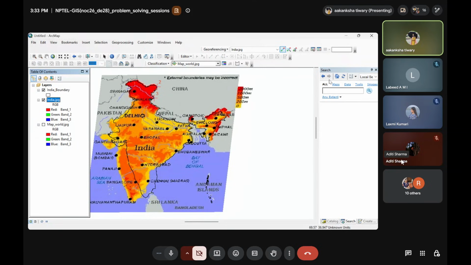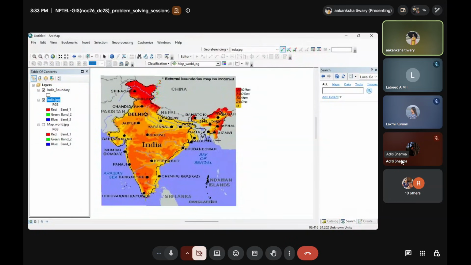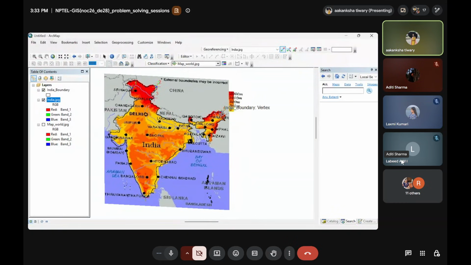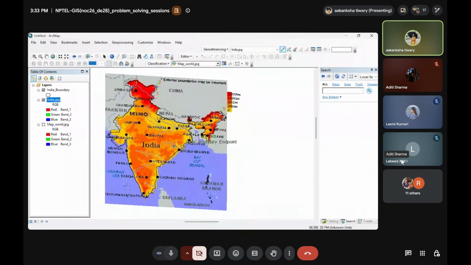Okay. So one can be here, then you can also align these points. So sometimes the map that you get is kind of rotated or scaled.